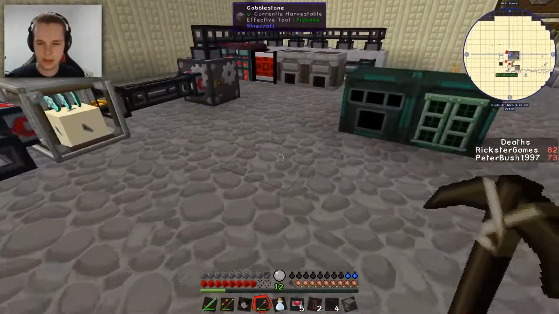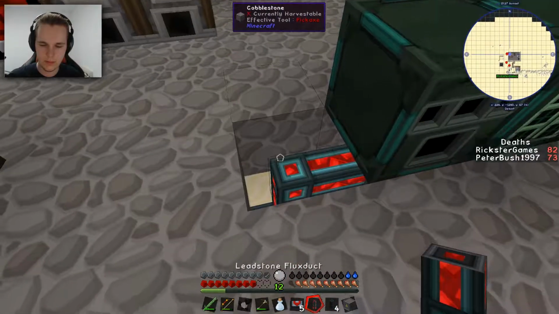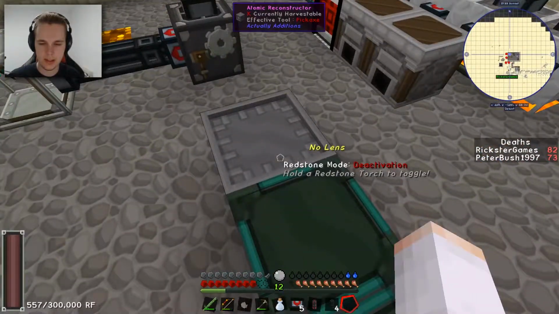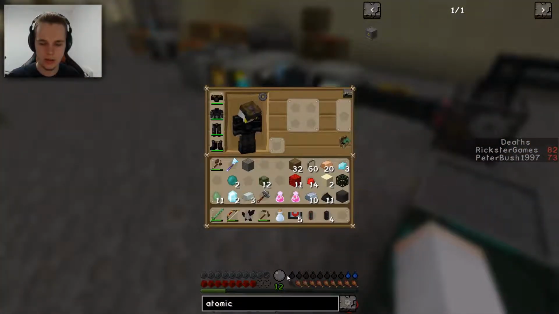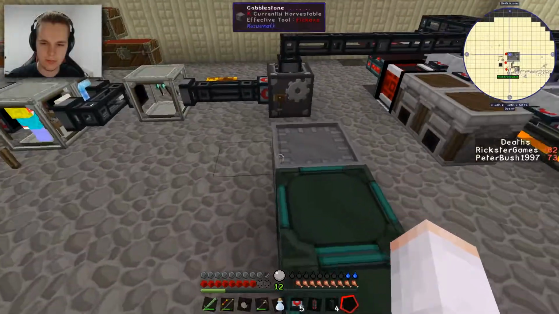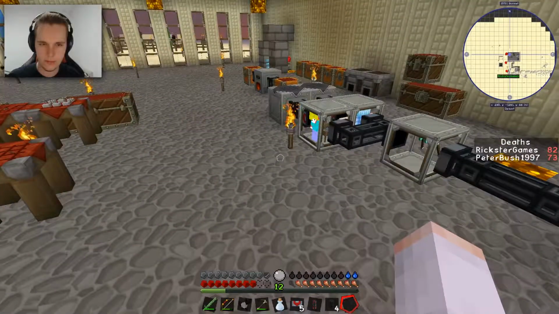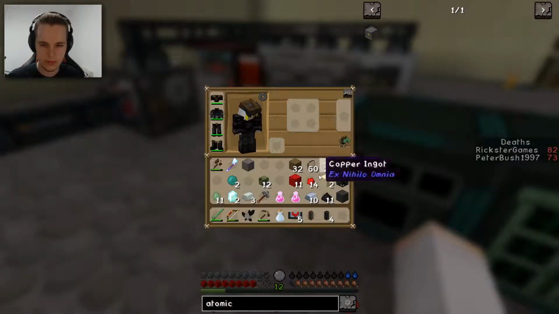Our atomic reconstructor created. Nice. Ah, it's one of these. It's that thing. Oh! Okay. So, I need to... What was I making? Fuck! Atomic reconstructor? Last thing I heard? That helps at all? Oh, God. Quick, before the witch kills me. Quick! Shit. That. One of them. Okay.